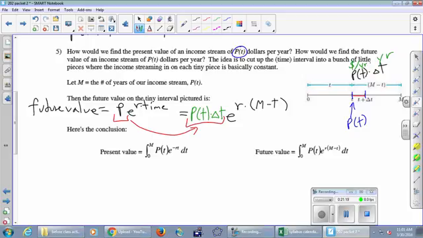So we're just going to add up lots of things that look like that. Adding up lots of things like that turns into what? An integral. It's key that we got that delta t in our expression, because that becomes dt in the integral. So all of that translates down here: P of t is copied, delta t shuffled to the end as a dt, e to the r times m minus t is there, integrating from 0 to m. That's the entirety of our time period.